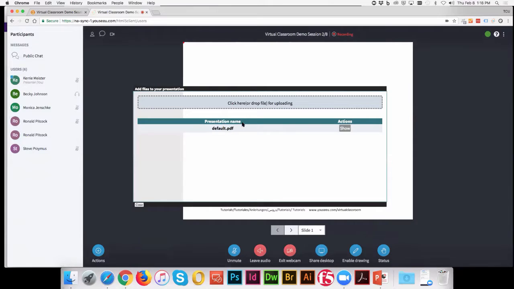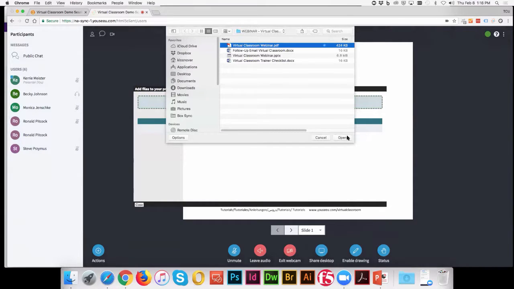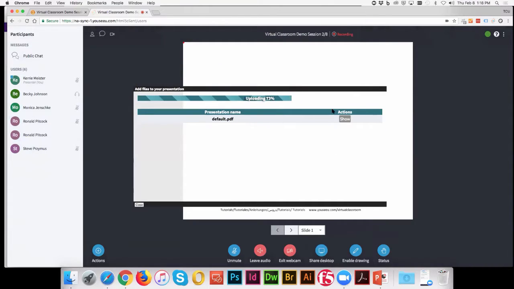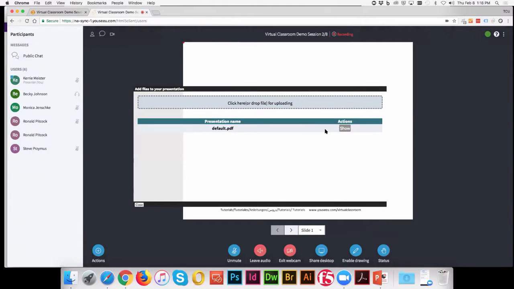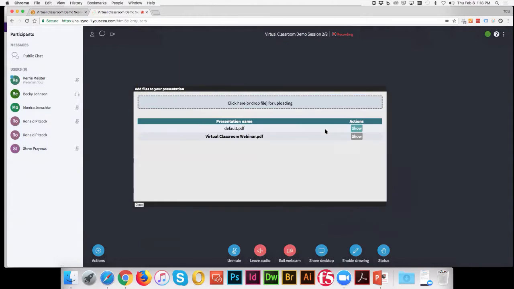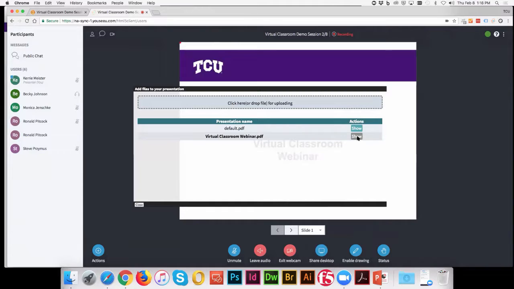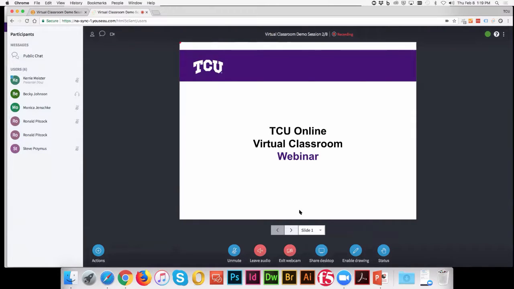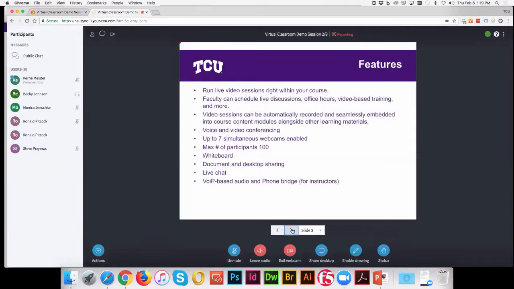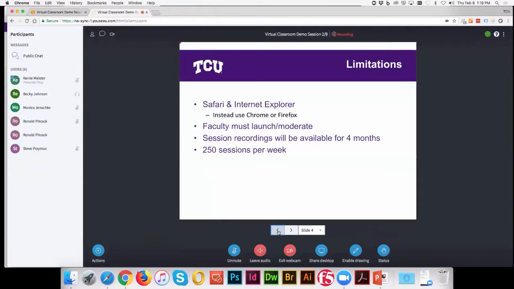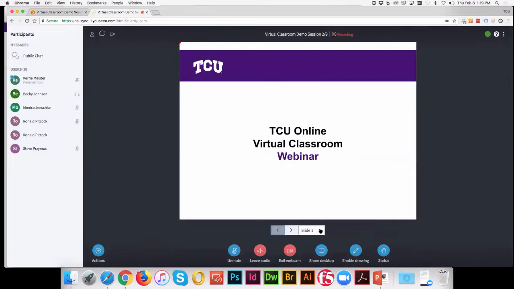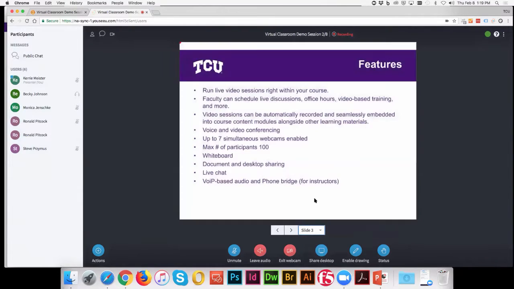Now, something I learned the other day is that this really functions the best with PDFs. So if you have a PowerPoint, I would recommend exporting it as a PDF to share that. I ran into some glitches when I tried to share an actual PowerPoint the other day. So if you want to share a document, you can easily upload that, and you and your students can click through it, and it's pretty smooth. It's kind of nice that it has it as slides, so you can easily say, oh, in slide 3, XYZ.